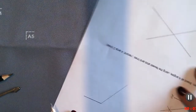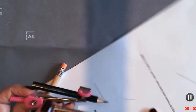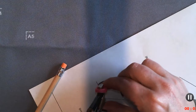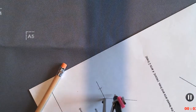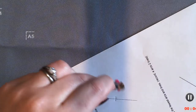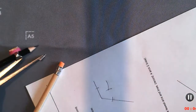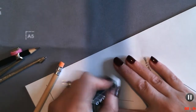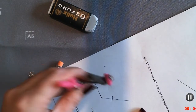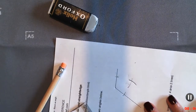If it was an obtuse angle like this one, is it the same? I've just swung the page around. Well, yes, it's the same. So again, I put the needle of my compass right in, cut that one, cut this one. Now, I just about made it the same. Let me show you what would happen if that happens to you. You can, at this point, make your compass a bit bigger and keep it the same for this one, and therefore you have something better to work with.